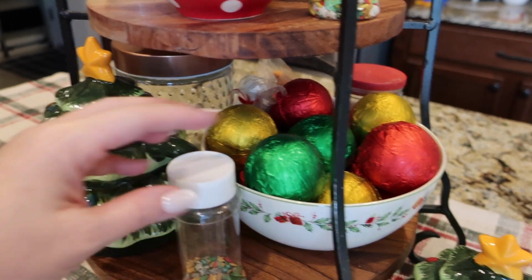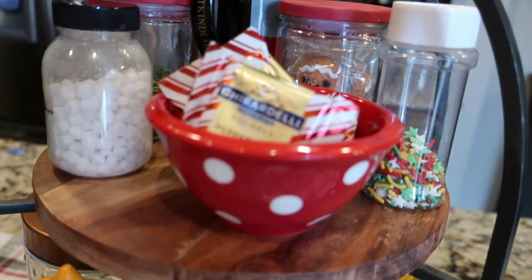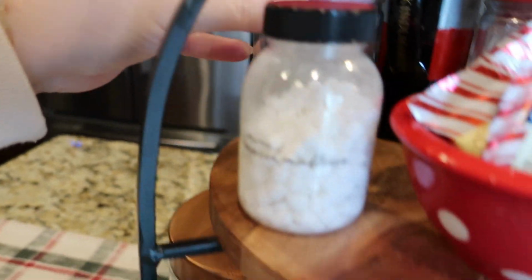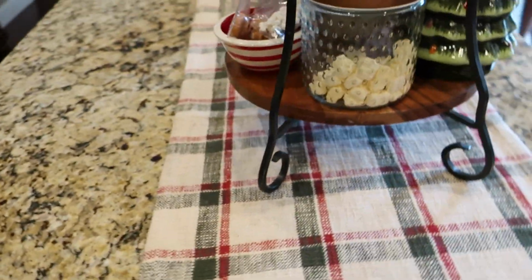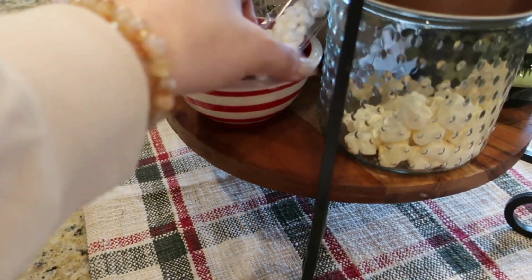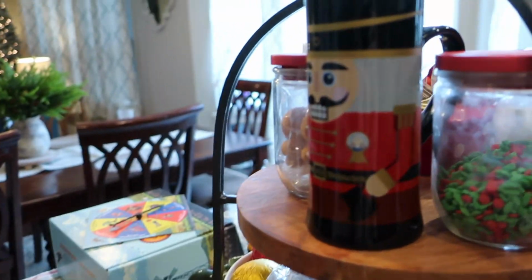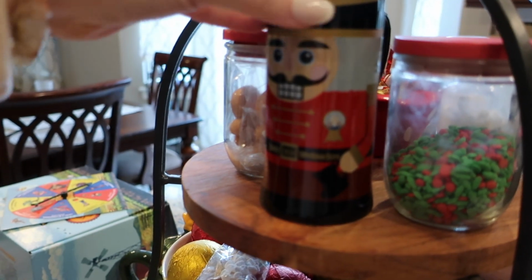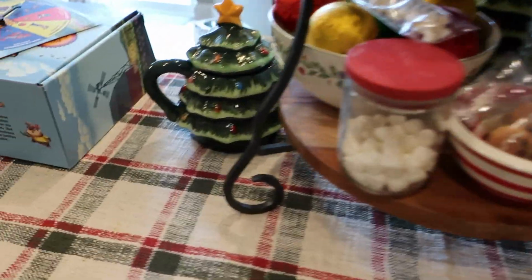I have hot cocoa bombs in there. There's some different sprinkle things. They like these Ghirardelli squares, so I put those in there. Mini marshmallows, some more different kinds of sprinkles. Some marshmallows. Oh, some of these cute little gingerbread. We got these at Walmart this year, and those are good. And some sticks from Target. And then my cute little mug, this is from the Chicago Christmas market. That's a mug that I just use for decoration. So I've got that. And then we have just been leaving this on the counter.